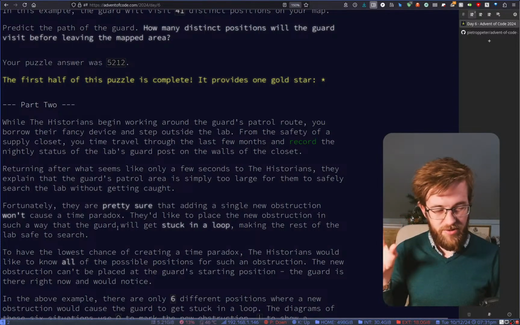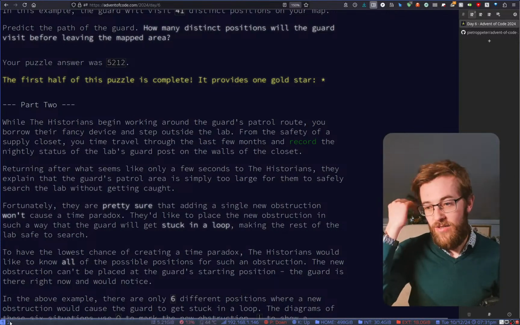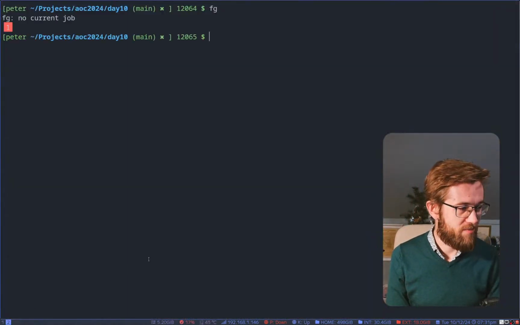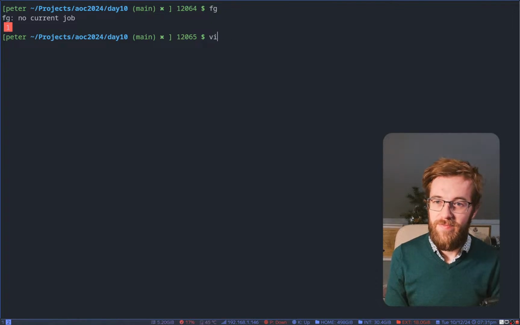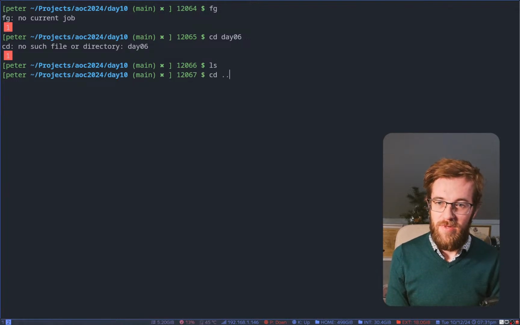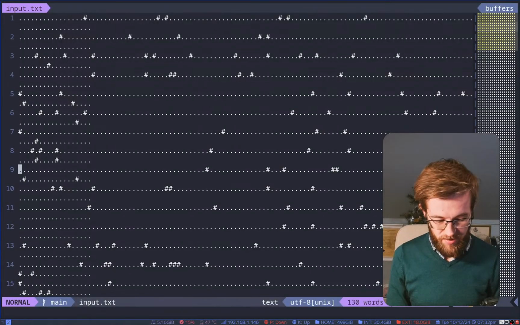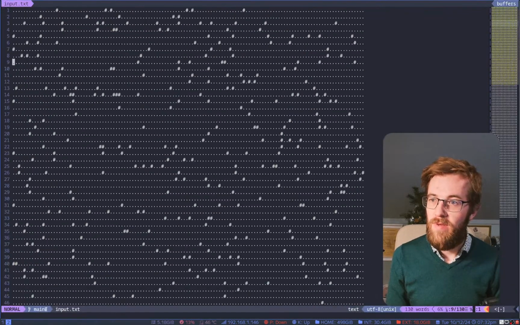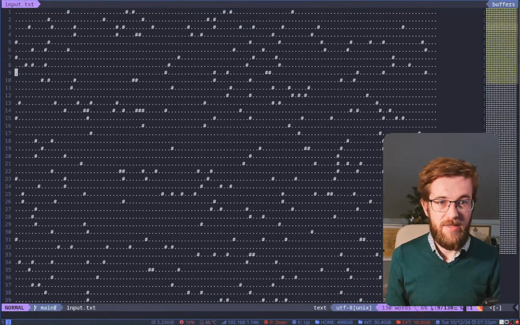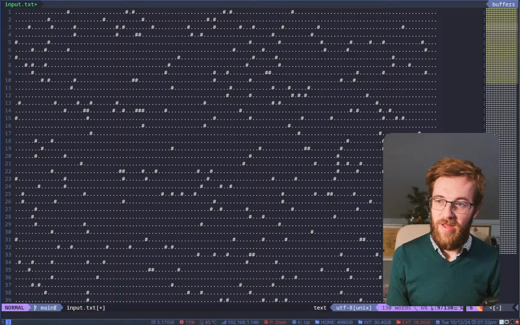I found a number, and diffed the two sets of obstacle positions. I found the obstacle positions he found. I took one of them and manually edited my input file. Let me zoom this out. One of the positions that was causing an error was this one. So we got different results when we placed an obstacle there.